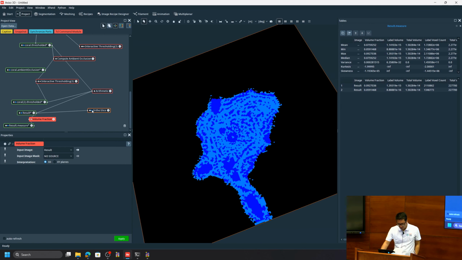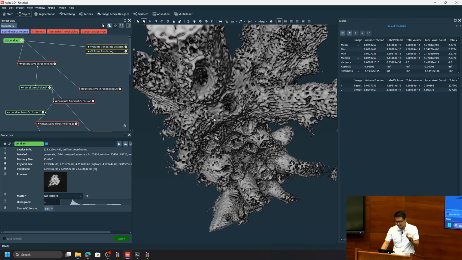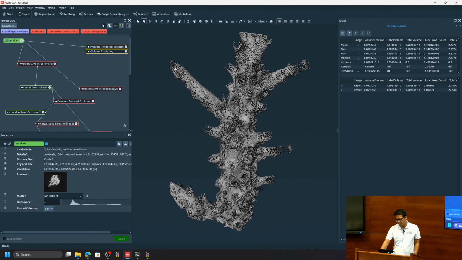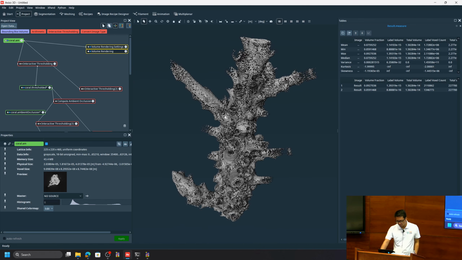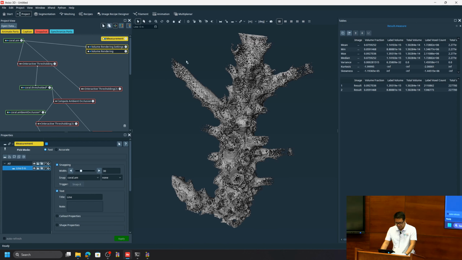All right, and the last one that I want to show for this coral is the measurement, because someone said they want to measure the length of some objects. So for example, for this coral, you want to measure the length of a branch. Let's say this branch you want to measure. So in Avizo, there are these measuring tools over here on the top. Okay, it's not super clear, but there's an icon of a ruler. If you click that and click inside, you can click on the starting point and the end point, then you can get the length.